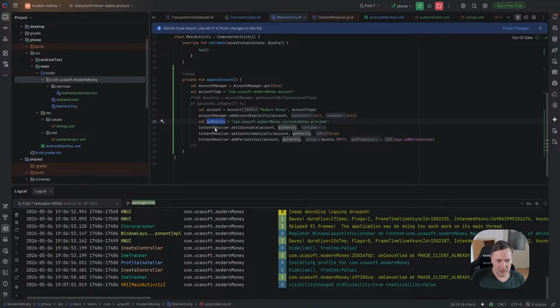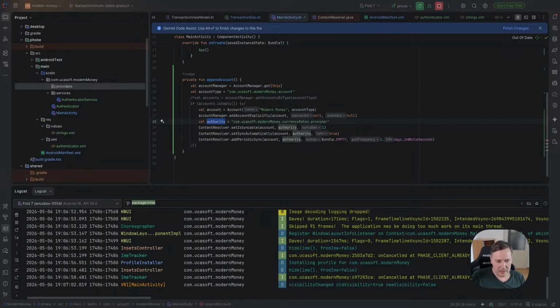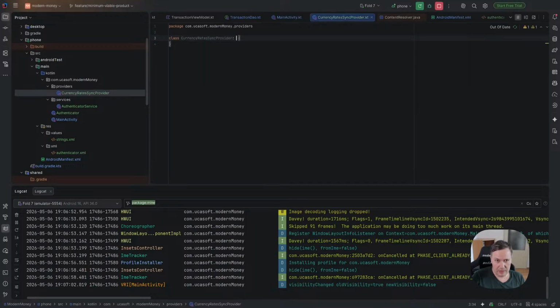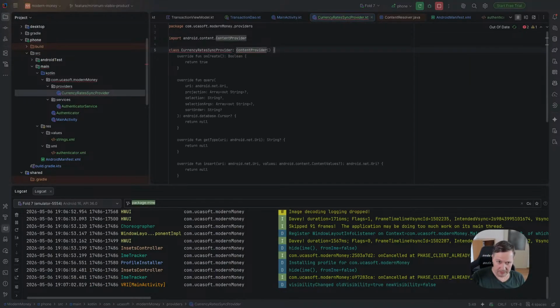Let's go and create a new package, call it providers, and here we need to create our content provider. Let's call it currency rate sync provider, and as already mentioned, it should be a content provider. Yeah, provider is here, not there.